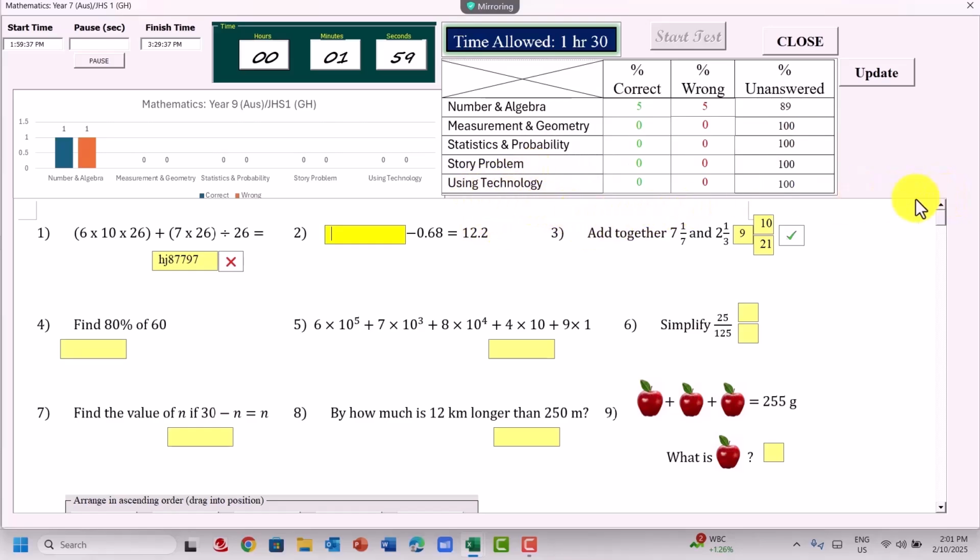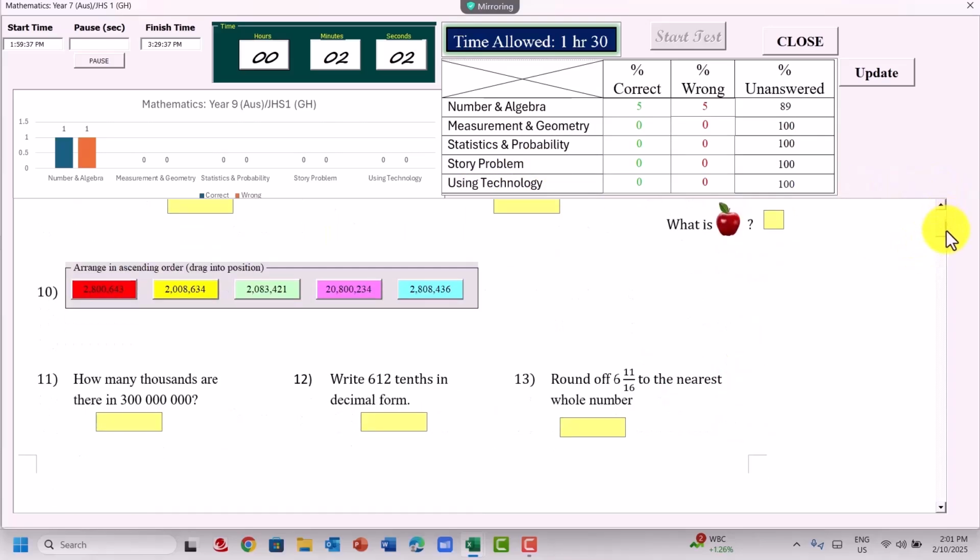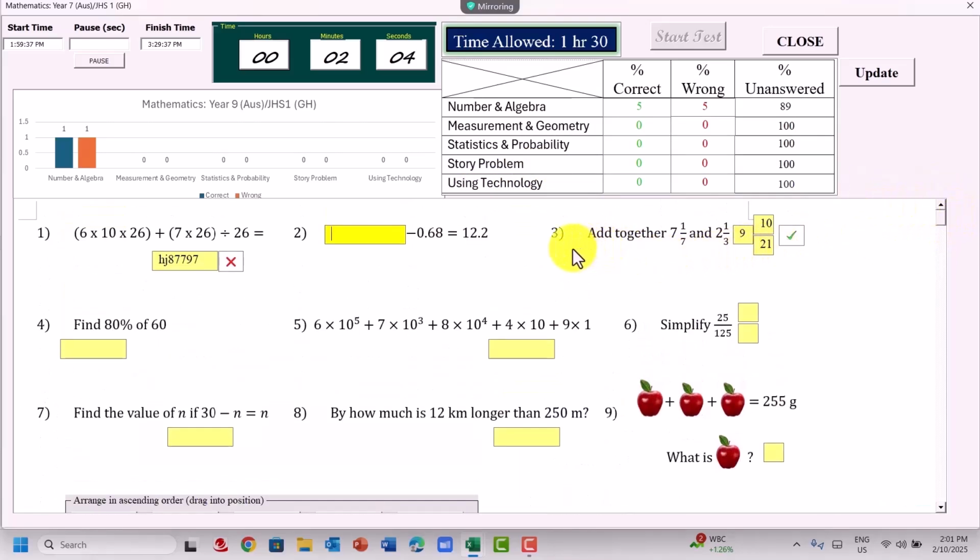So this test is representative of your syllabus, and it tells you exactly what level you are at. It takes 90 minutes to complete the test.